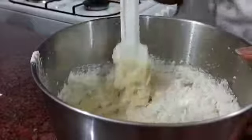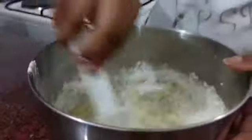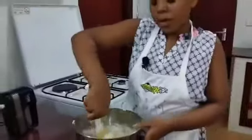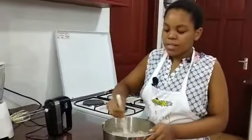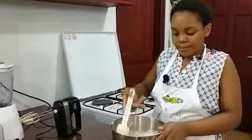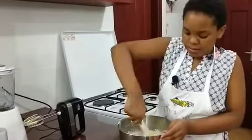The reason that you are not using a mixer to mix the flour is because when you beat flour for too long, or when you beat it too much, it will form something called gluten, and it will make your cake not stable, or in the middle it will be too spongy.